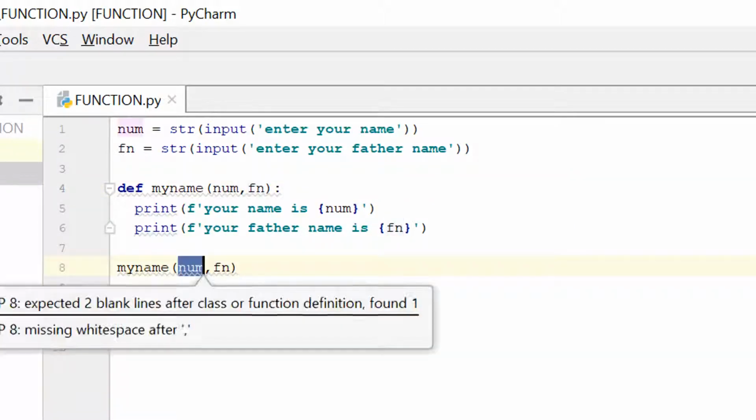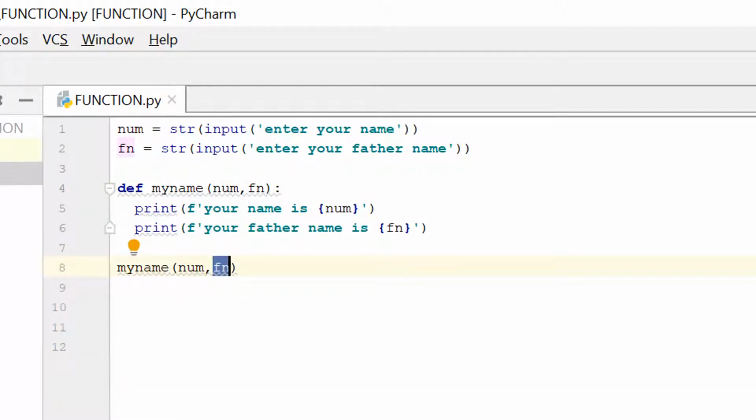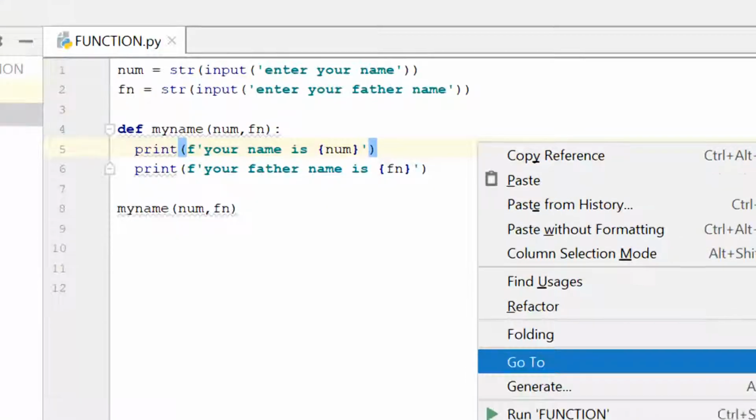And here you can give the real variable that it really needs. And how can you give that? Sequentially, by arranging them. How can you arrange? Whatever the first variable in the first statement is, you have to give that first and then the second. If you give them in the opposite order, then it will also print the opposite thing. It will print your name as the father name and your father name as your name. So hope you understand. Let's run it and understand more.